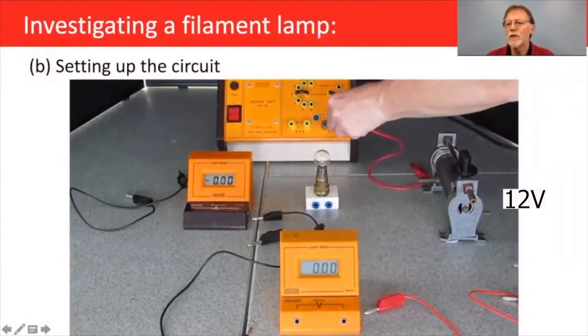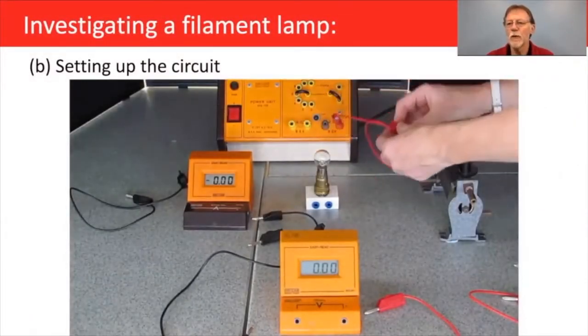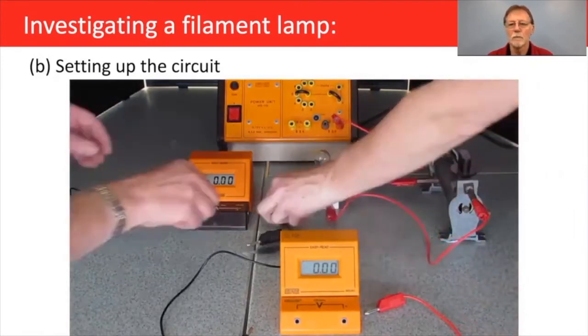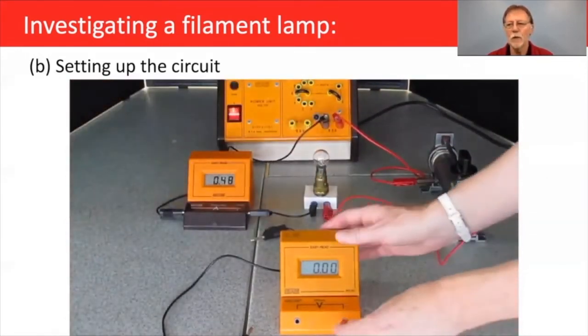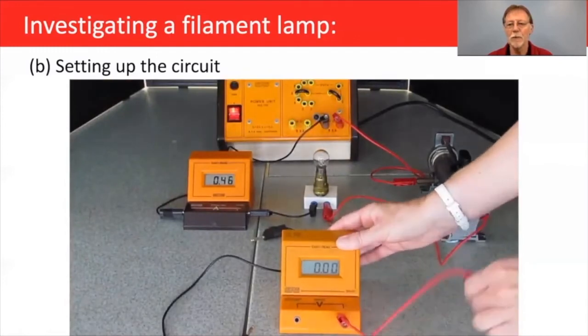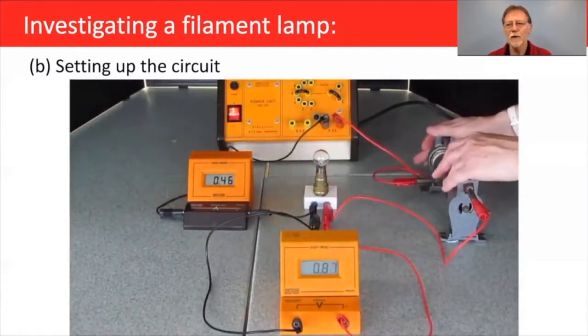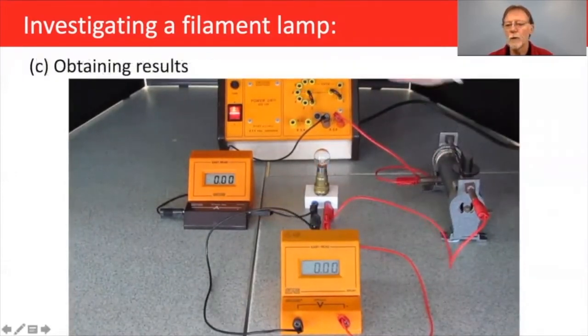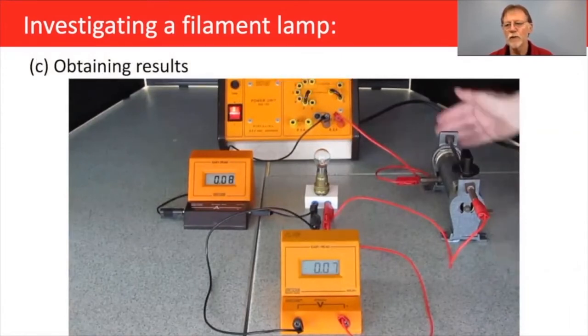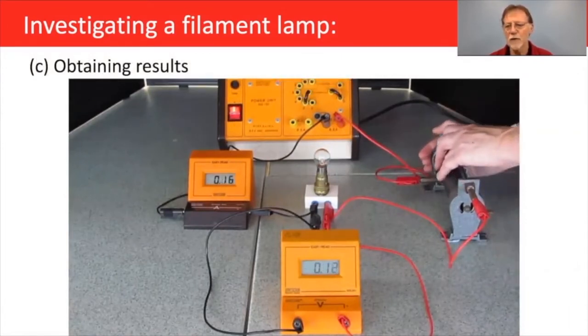As before, we suggest initially setting up the circuit without the voltmeter. Once we know the circuit is working, the voltmeter can be connected across the lamp. It is worth checking at this point that the lamp will glow when the current is increased. With the power supply initially set to 0, the potential difference is then increased in 1 volt increments from 0 up to, in this case, 10 volts.